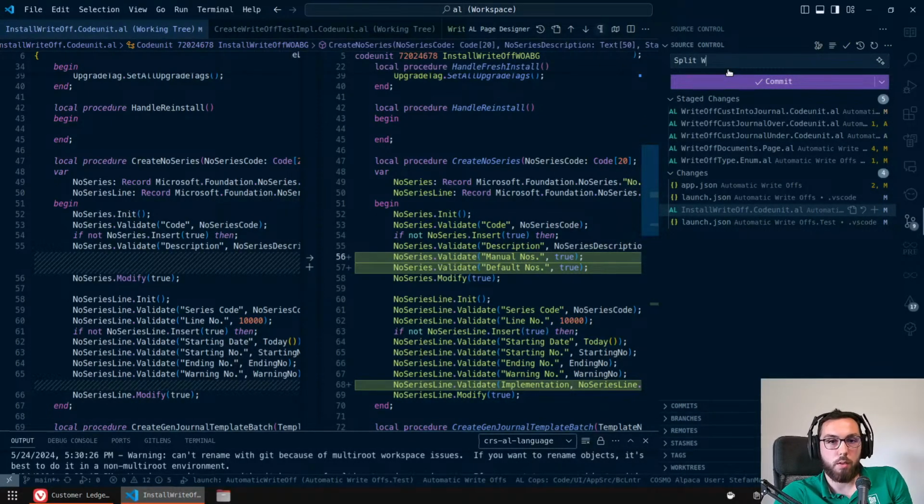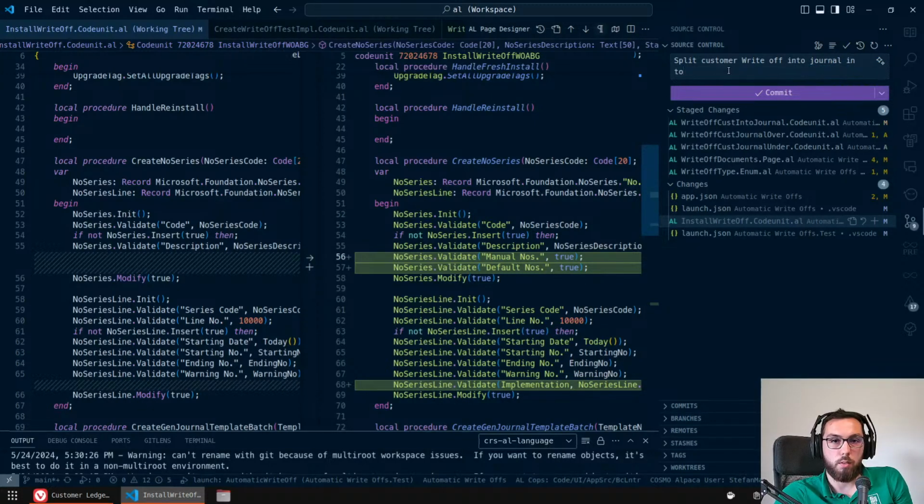Split the customer write-off into journal into codeunits.